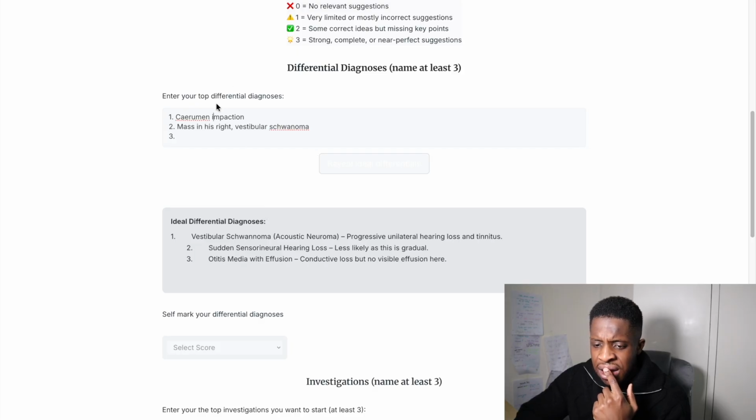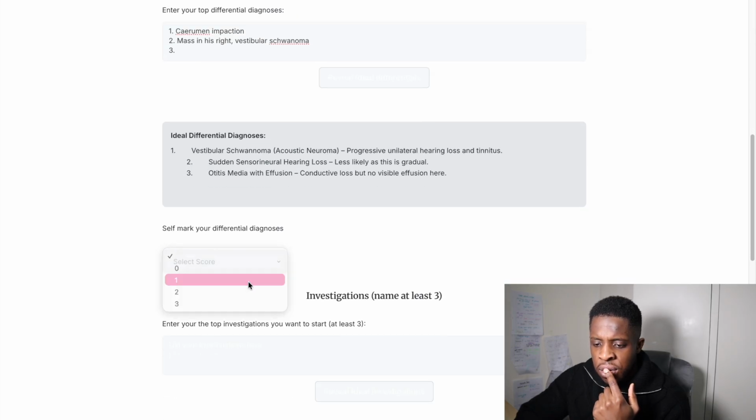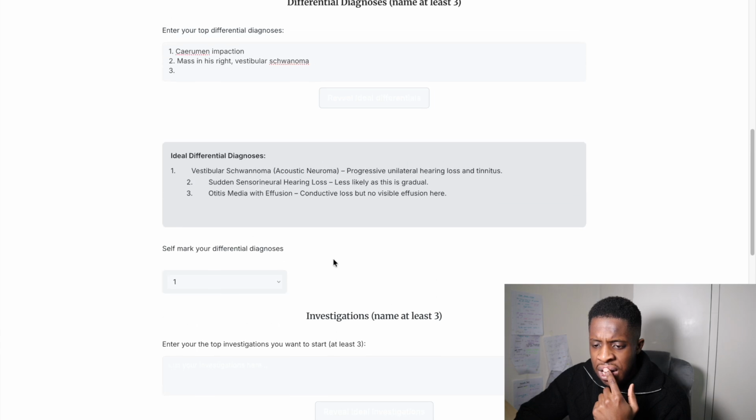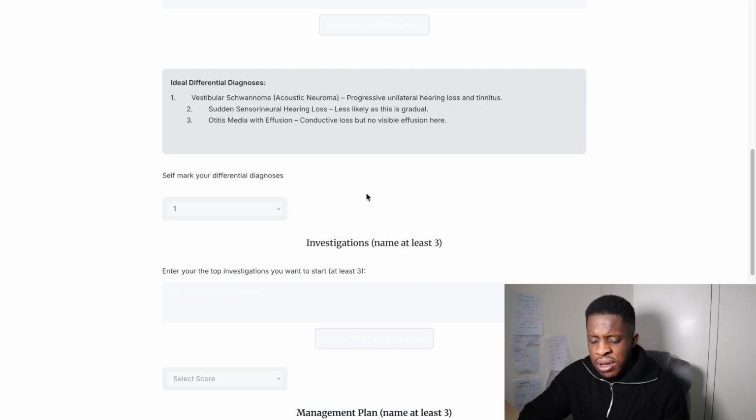So in this case I have maybe 1, but I do think 2 may be good, but let's say for the sake of it, I give the score of 1. Investigations that I would like to do to rule out schwannoma, I'm thinking in particular order. You probably want to do an MRI, right? You want to refer to your senior.